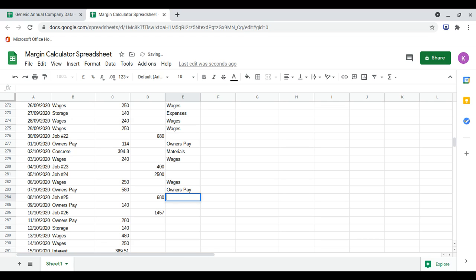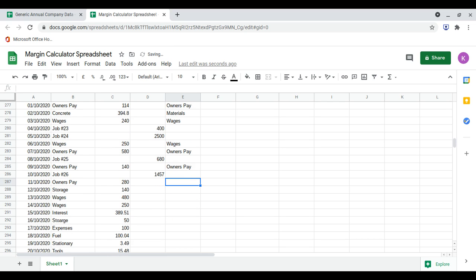A bit more money taken out towards the end of the year, which is nice to see, which is what we're aiming for. We're aiming to help you withdraw as much money for yourself as you can out of your business while remaining in business. That's the name of the game, really, making a profit and actually being able to keep that profit. So that's what we're going to try and do. But the first stage of all of that is working out your margins.